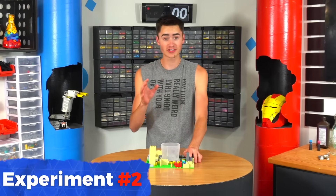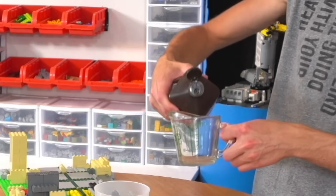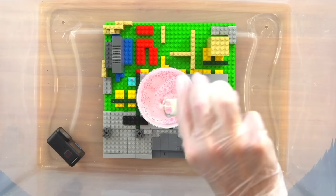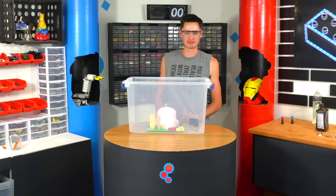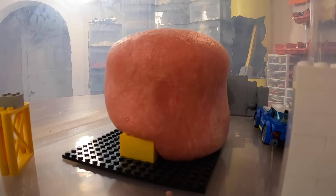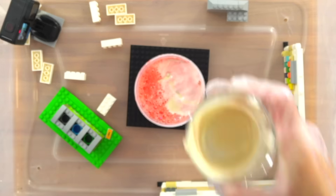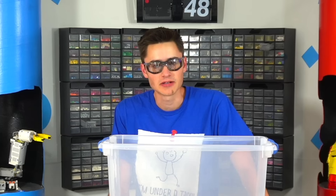For my second idea we could actually make elephant's toothpaste. This one gets hot — quite close to the melting point of Lego, so don't do this at home. First we're gonna have hydrogen peroxide — I'm using three percent here because it'll give less of a reaction. Then we put some dish soap in with the hydrogen peroxide and a little bit of dye. Well this is fantastic. We might need to try this again with six percent — it's not as fast. I forgot the soap. It's going slower this time. I don't think this is the stuff.